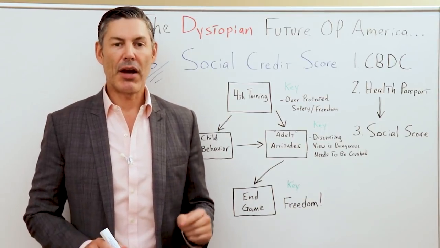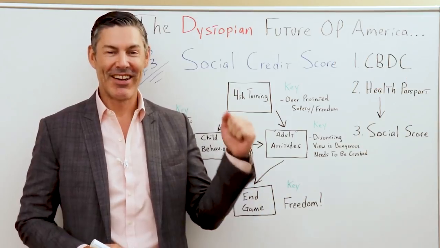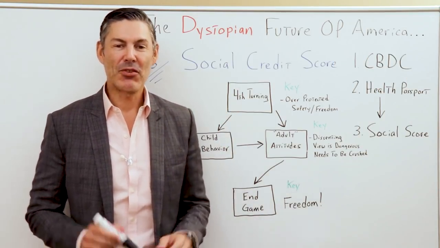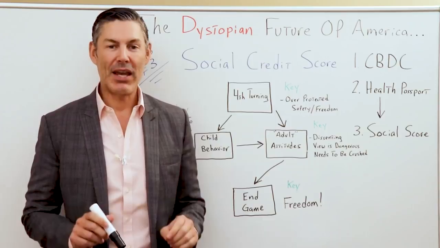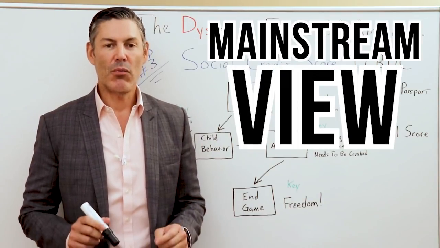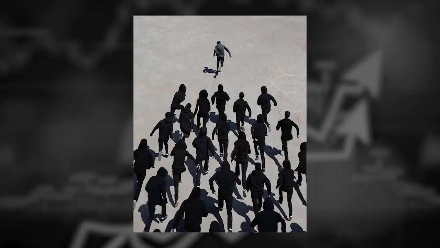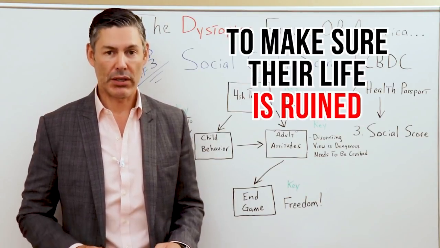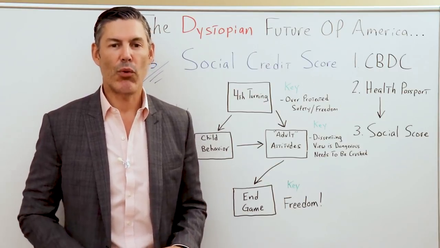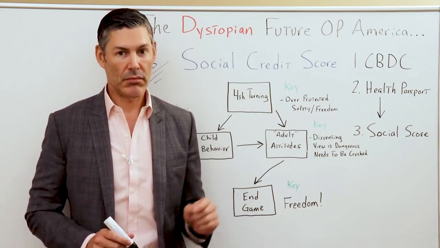I want to be very clear — I'm not here to pick on Mr. DeFranco at all. I don't know him. He could be a libertarian standing up for freedom. But I'm using his channel because it is so popular, and I think it illustrates the mainstream view that if someone does something unsafe or gets out of line, there is a mob that needs to go after them to make sure their life and livelihood is ruined. A perfect setup for a society where a government-issued social score would not only be possible but would be welcomed.